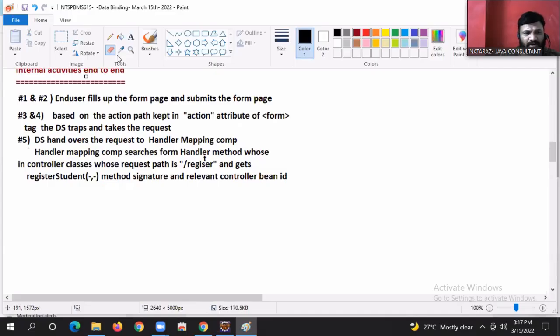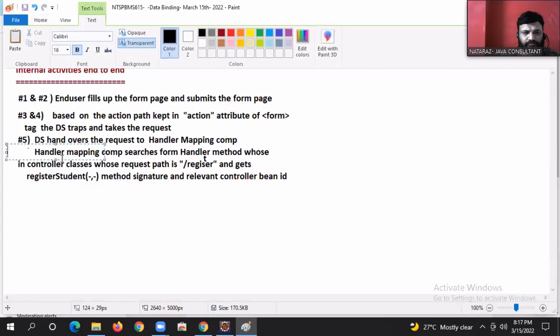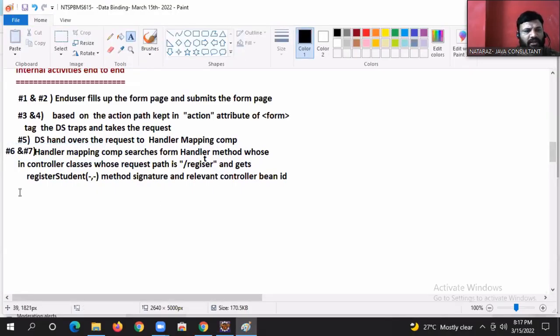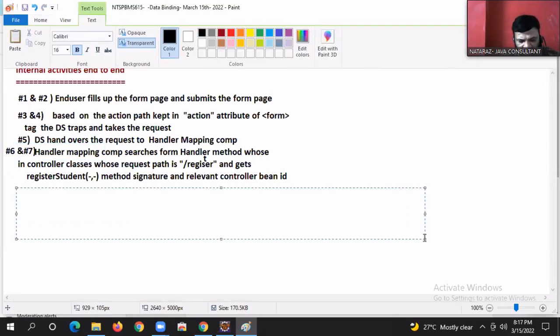Steps 6 and 7. Now step 8, guys. What is 8?